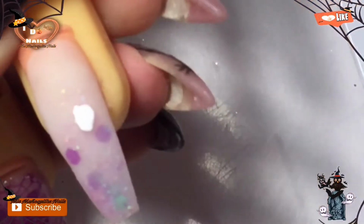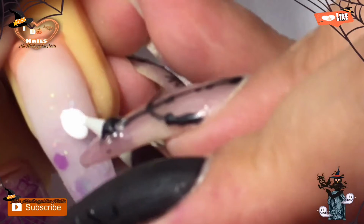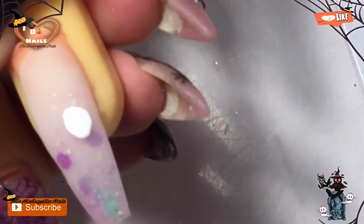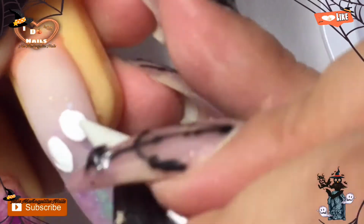I'm going to be doing some eyes. Right here I'm going to do it in white first, as round as I can get them, or oval actually. And I'm going to be doing them slanted like someone's peeking through. And then I'm going to cure that.